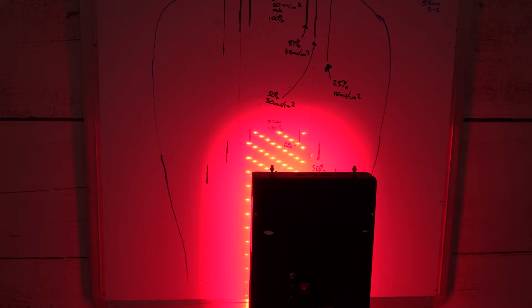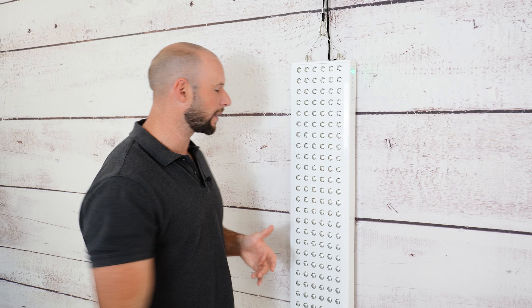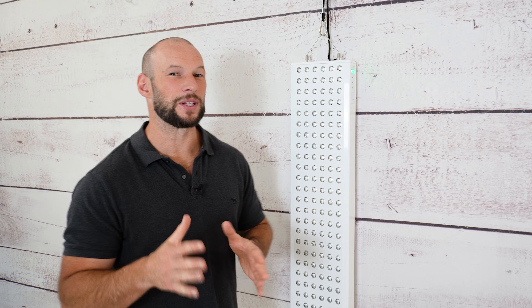Now for the things I don't like, and there are a few. First up is its size — it's only nine inches across. If you've seen my light coverage videos, you'll know that you really do need wider panels to treat a large chunk of your body. You could get two side by side for 18-inch coverage, but many people just want one panel. I feel like the new standard has to be 12 inches wide.